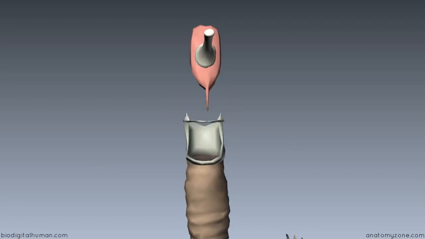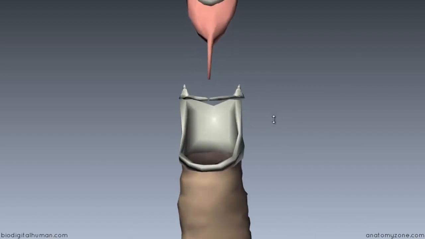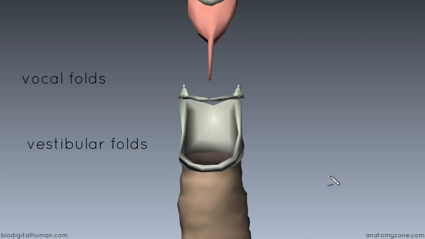I've just removed the thyroid cartilage again, and I'll show you what I mean. So the vestibular ligament is above and to the side of the vocal ligament. The mucosa of the larynx folds around these ligaments to form vocal folds and vestibular folds, and these folds are the vocal cords. The fold of mucosa that wraps around the vestibular ligament is called the vestibular fold, and this is the false vocal cord. And the fold of mucosa which wraps around the vocal ligament is called the vocal fold, and this is the true vocal cord.